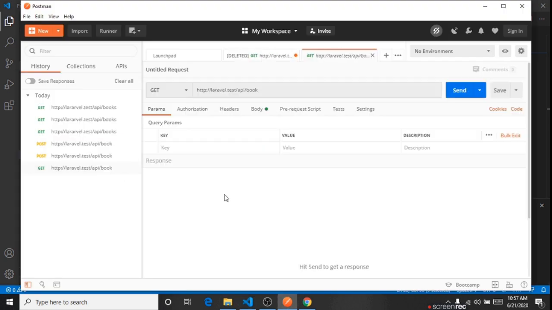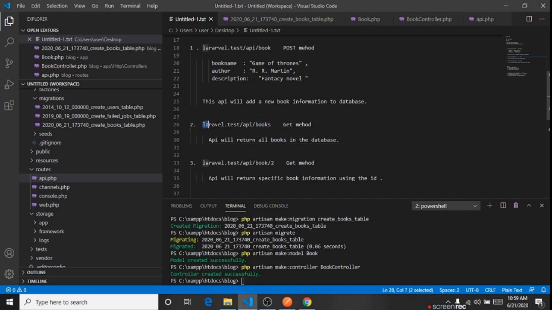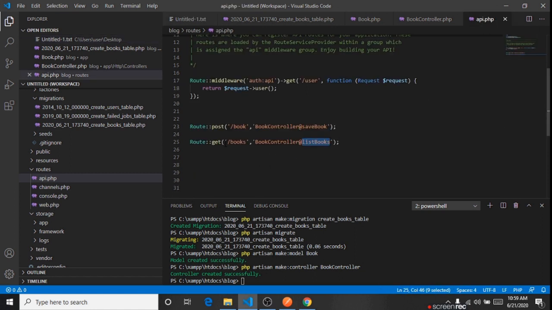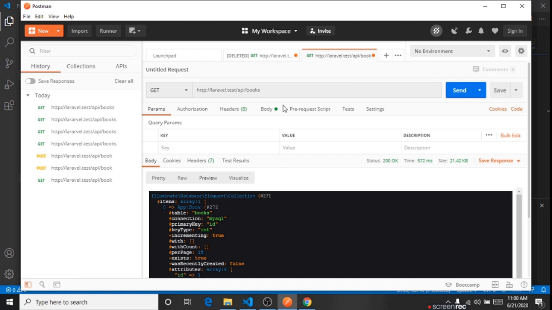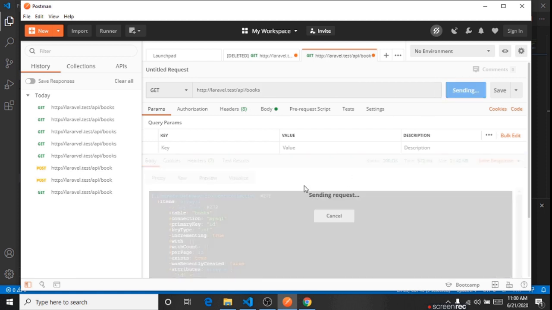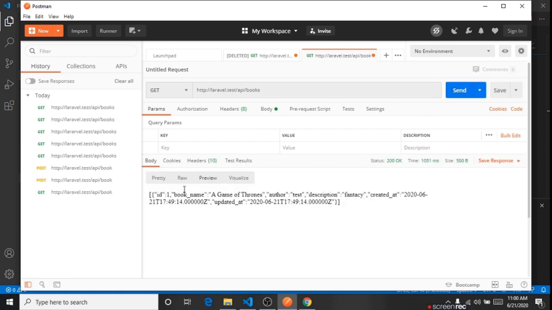So I think there is an issue in the URL. There is a typo in the URL. I used the wrong URL. That's why the error shows. So this is the right URL, I think. So yeah, that's it. So we have the correct URL and we fetch the data.